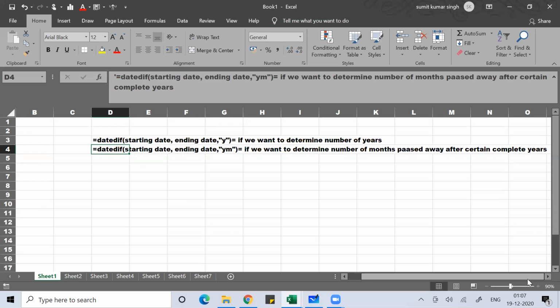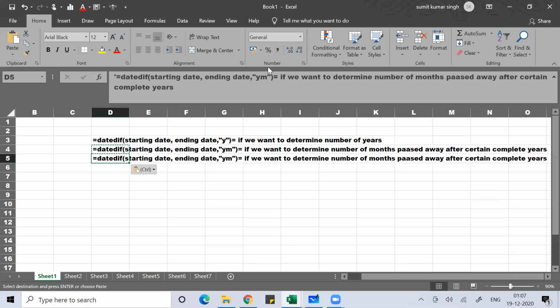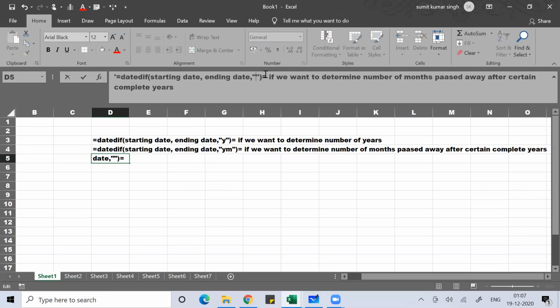Similarly, we use the unit md to find the number of days passed after certain complete years and certain complete months.